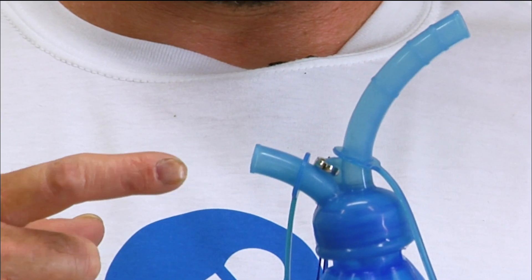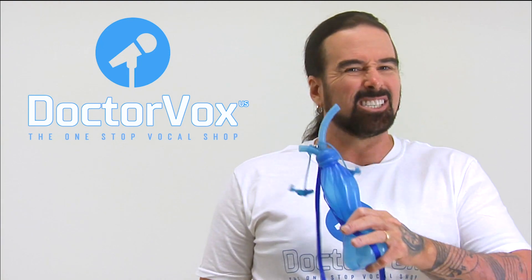The shorter tube is great to use when your voice is feeling dry. You simply inhale like this, and by doing so you're pulling out a tiny bit of moisture from the bottle and coating the vocal cords. Simply think of it like a small amount of moisture that you're using as lotion for your voice.